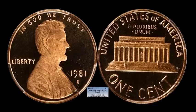I would say most folks know about the Type 2 Susan B. Anthony proof dollar of the same date. But the mint mark variety exists all throughout the various denominations in 1981. So this one right here, Proof 70, what kind of price tag are we looking at for a perfect graded proof with the much scarcer mint mark variety? Well, this one ended up selling for $12,150.